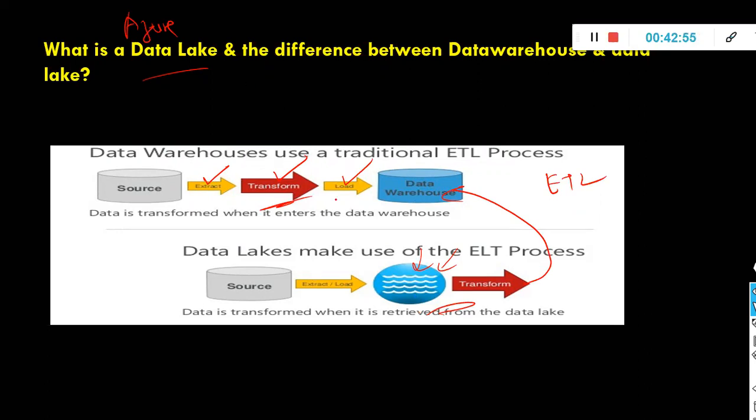Now the question is, first of all, why do we need a staging area? Why do we need a lake here? While I extract the data from the source system itself, can't I do T here, transform the data? Here also extract, and then you do T and then L. The T we do in the staging area, but here we don't do transformations. If you do the data transformation on the fly while you extract the data from your source system, it will literally slow down your source system database.